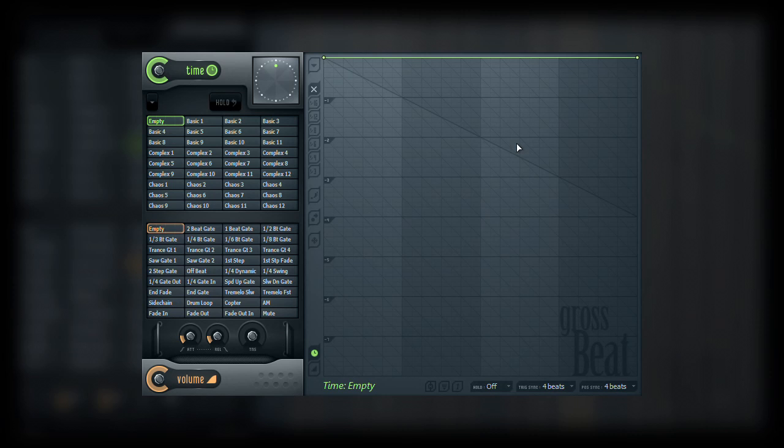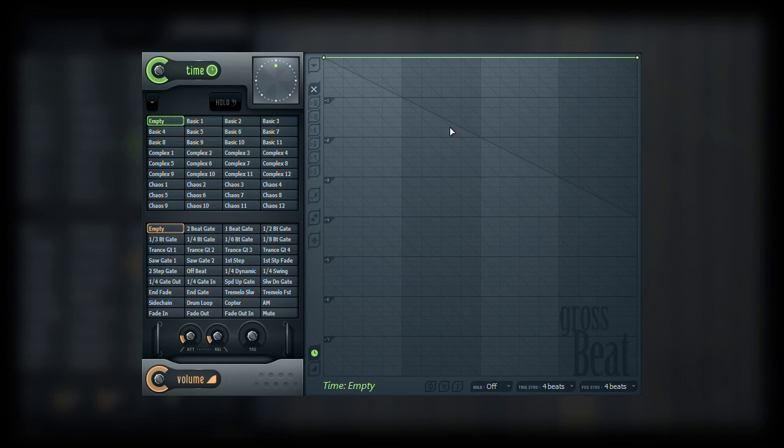For example, a DJ will often pull back a record if they are looking to repeat a portion of the audio that has just played. It is this theory that Grossbeat is based on. As mentioned in this first video, we are going to have a brief look at the interface and give a general description of what each section does, and we'll cover each section more in depth later on.